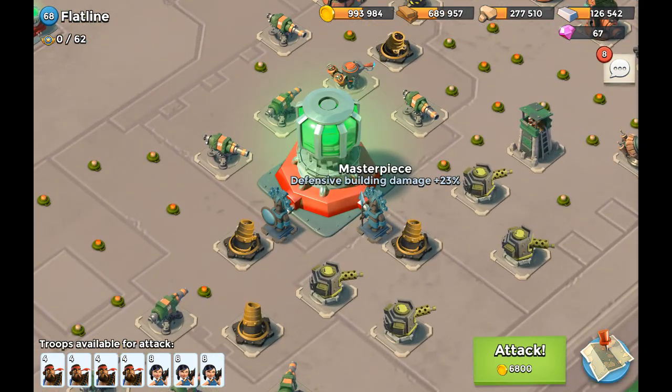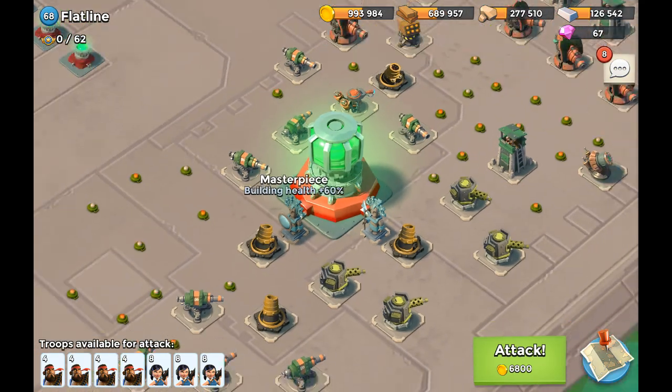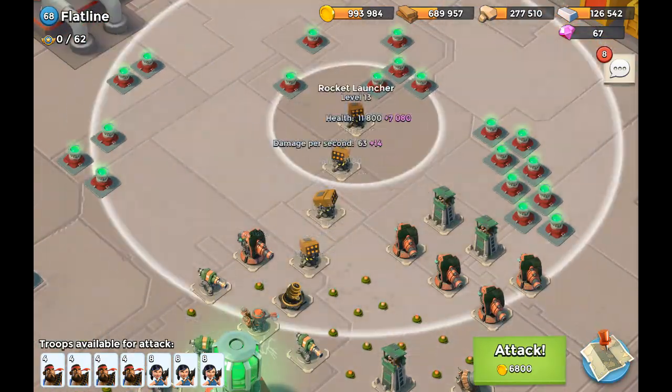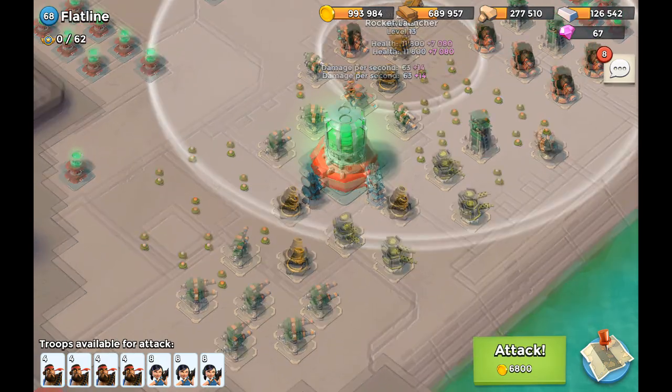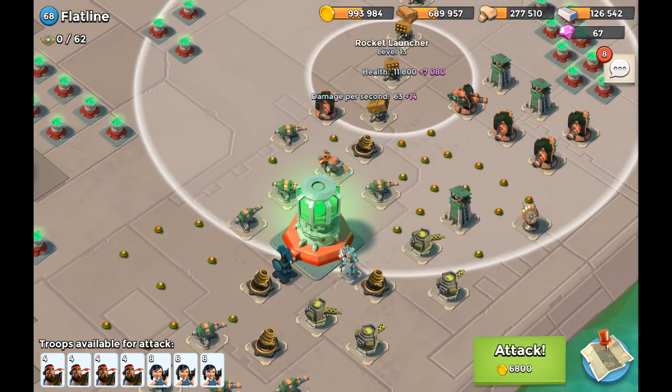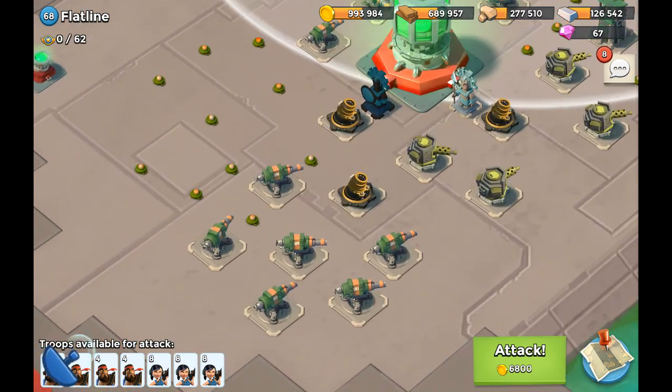So what do we see? We see a 23% building damage and a 60% building health. We got 4 of these rocket launchers over here. The range of this rocket launcher allows you to actually attack from the left side because it's just one rocket launcher, not 2 of them, so that's a cool thing. So I suspect we're going to be attacking from the left side. That's going to be quite interesting.